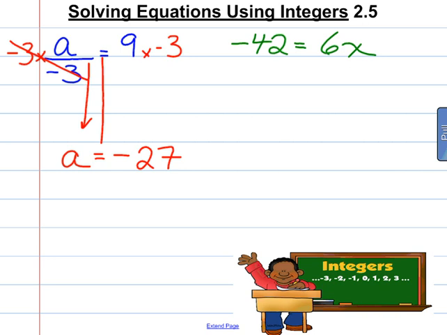If I take the negative 27 and plot that in where my variable is, negative 27 divided by negative 3. If the signs are the same, the answer will be positive. 27 divided by 3 is 9. So, that checks. Always remember to check your work.